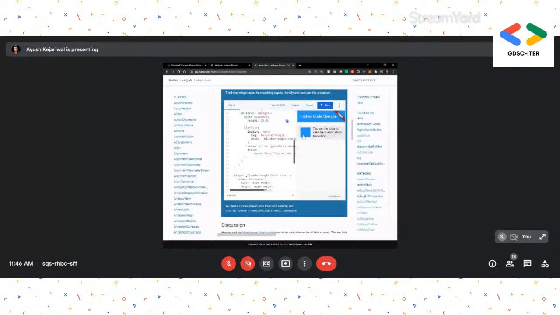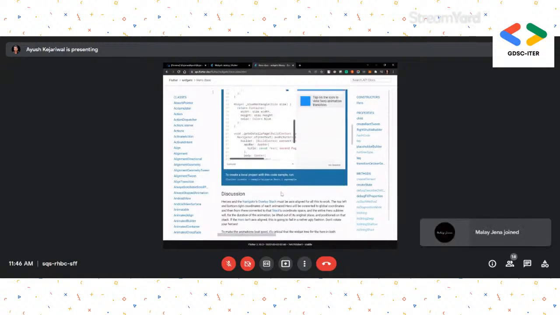So when I tap it, it will go ahead and do the animation. In the next page, they have built a hero again with the same name, and it expands and gets back very easily, a smooth animation without doing anything. This is a great widget.